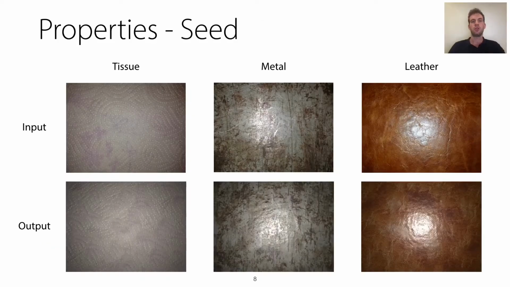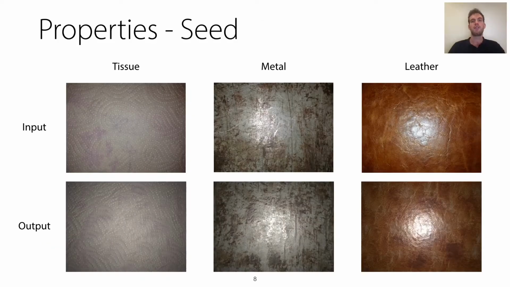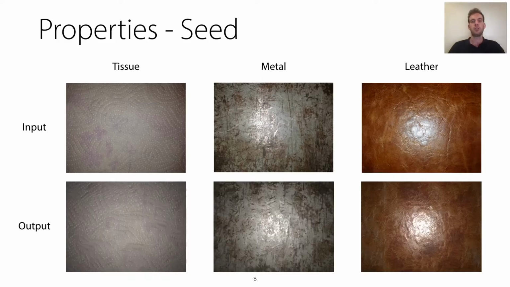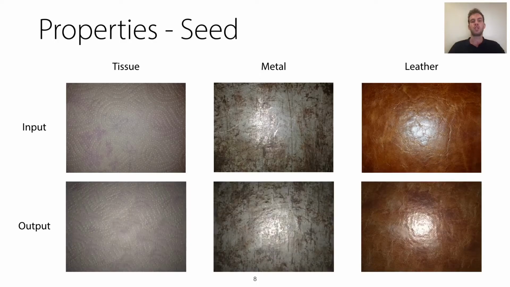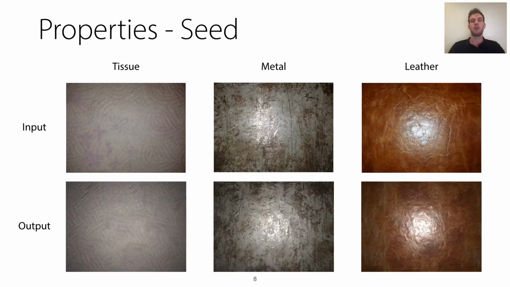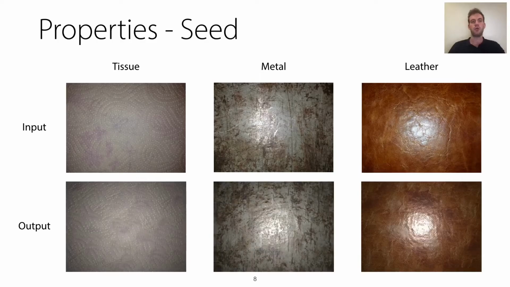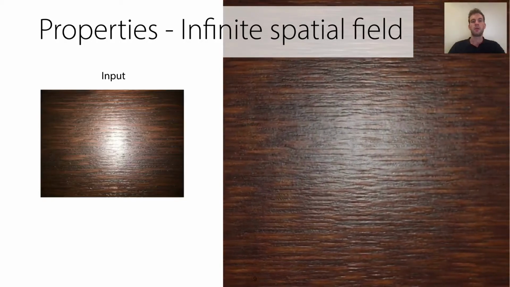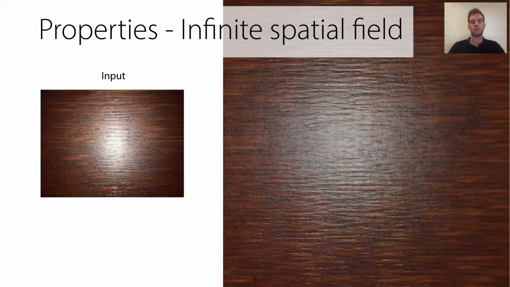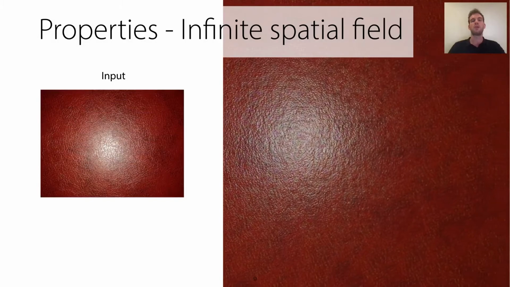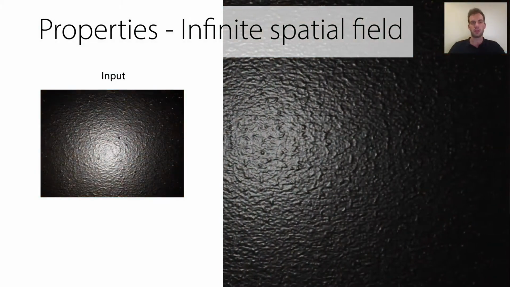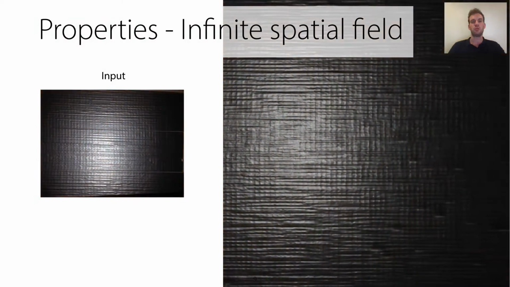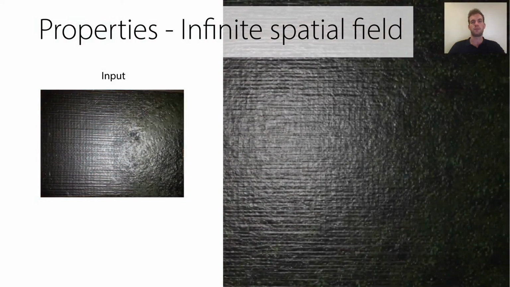Due to the design choice of making our method stationary and the fact that we reshape random noise crops to BRDF parameters, we can simply reseed the noise inputs, which outputs different variations of the same exemplar. Here, we show different realizations of tissue, metal, and leather. Our method also allows to generate infinite spatial fields of BRDF parameters without any border artifacts or repetitive patterns, and can even be upsampled infinitely as we can use any spatial resolution for the noise as input.